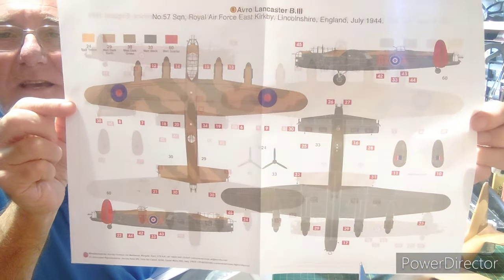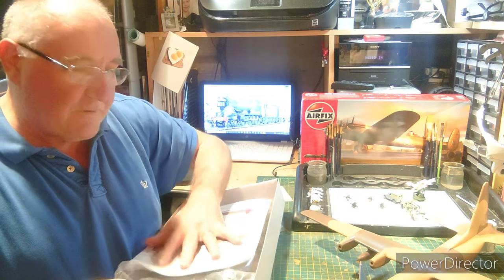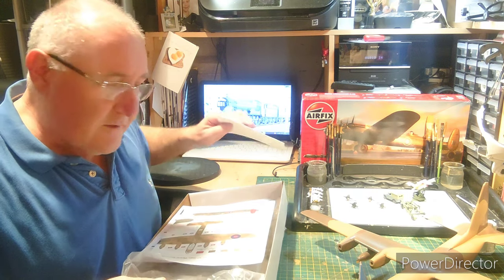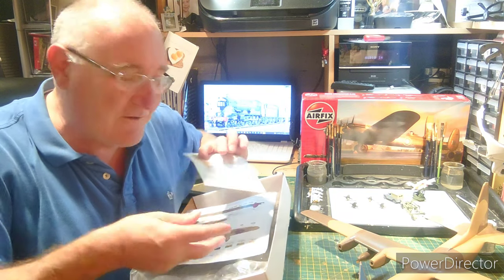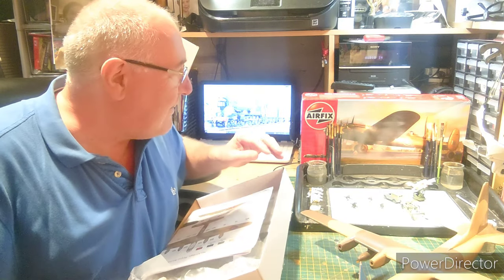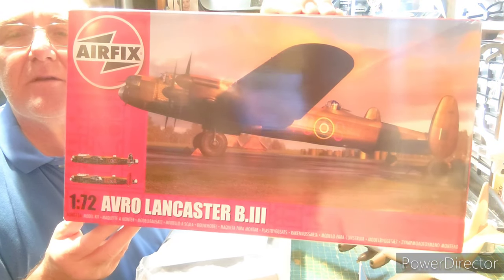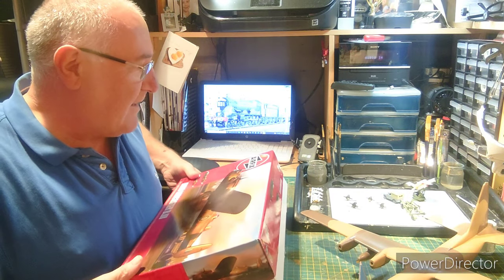So I really like that colour scheme, and I can see me building this sooner rather than later, because although I've been threatening to build that Gannet, and I'm still in the mood to build the Gannet when the Hercules is finished, given that I've got 3 weeks off over Christmas, 3 weeks from December the 11th I pack up, I'm going to make sure I get out here and do a fair old bit with this lovely Lancaster bomber model. So there we are. It's really put me in the mood to do it. So that was that.